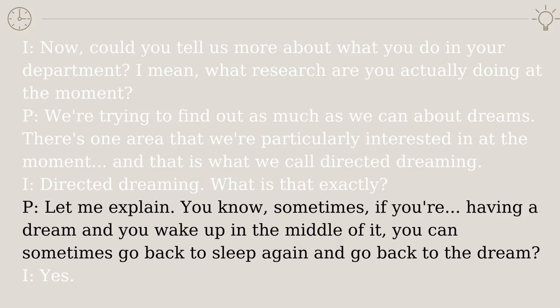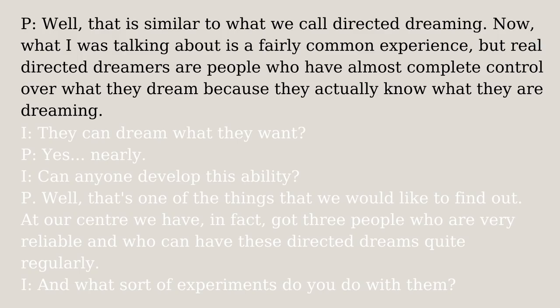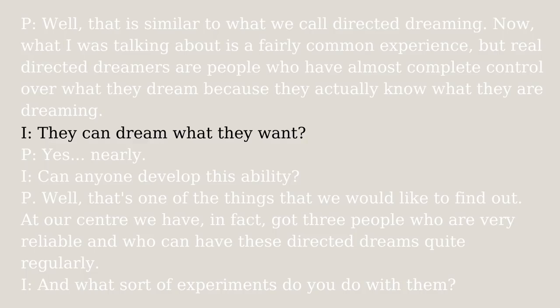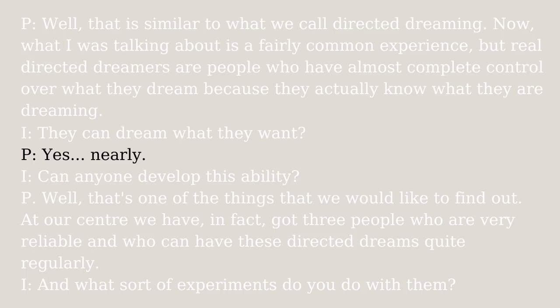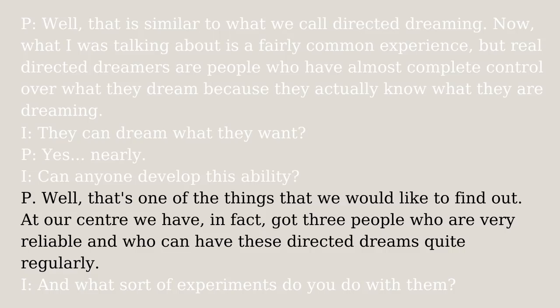Let me explain. You know, sometimes, if you're having a dream and you wake up in the middle of it, you can sometimes go back to sleep again and go back to the dream. Yes. Well, that is similar to what we call directed dreaming. Now, what I was talking about is a fairly common experience, but real directed dreamers are people who have always complete control over what they dream because they actually know what they're dreaming. They can dream what they want? Yes, nearly. Can anyone develop this ability? Well, that's one of the things that we would like to find out.